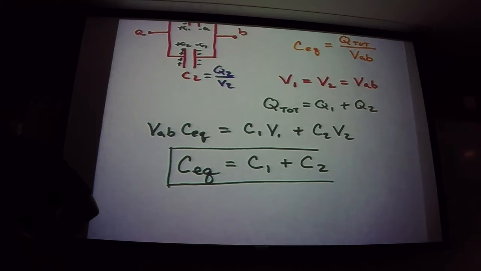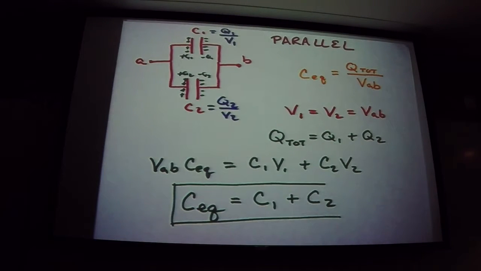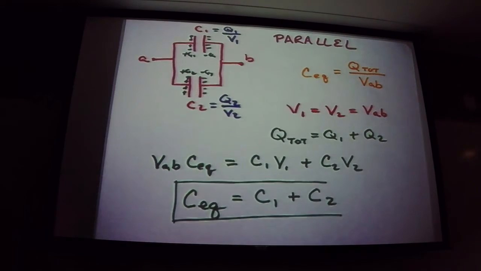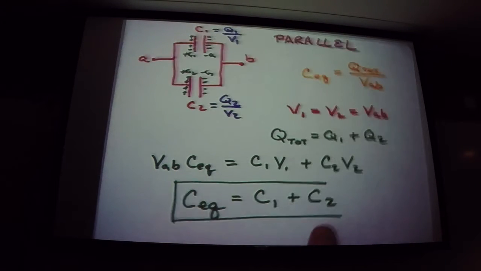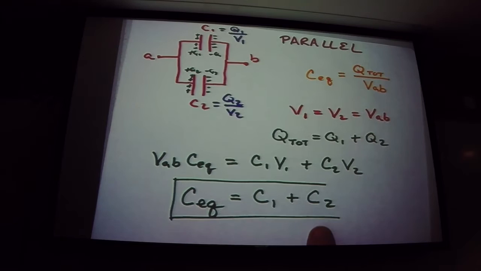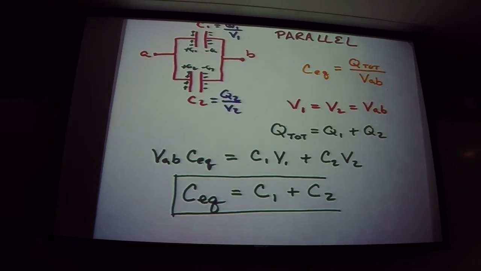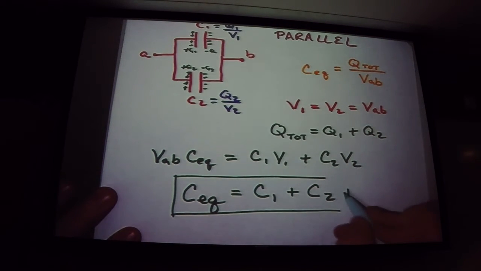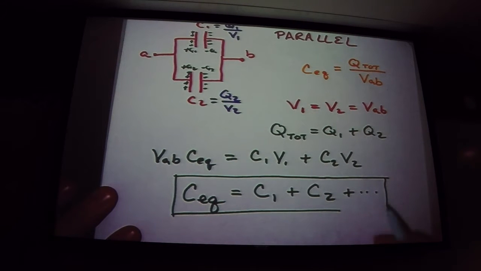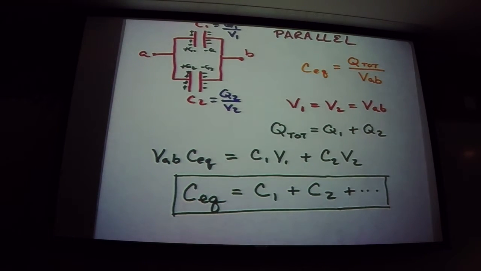Yes? So for C equivalent, the equivalency is like only for parallel. This is parallel. I have to do a whole different thing for series. It'll be similar. Now, the reason why I left this box not completed is because what happens if we had a third one? What would I do? Add it. It's just add it on to the end here. As many capacitors as you have in parallel, you just add them up to find the equivalent capacitance.